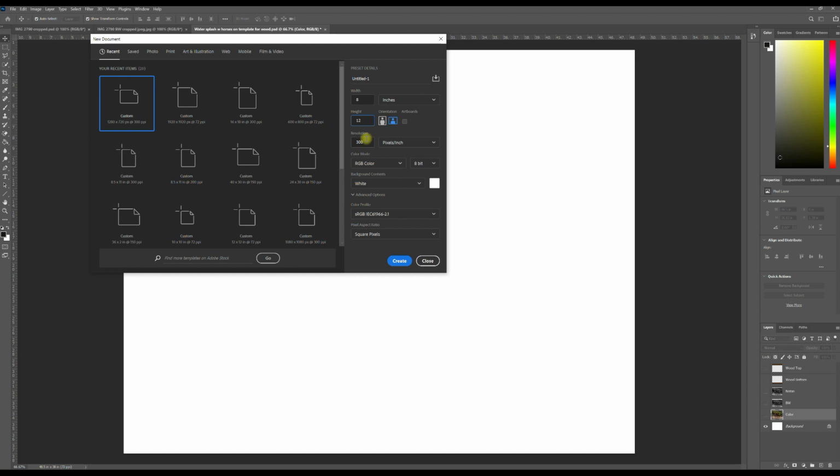Now you can leave the resolution at 300 if you feel like your image is a 300 pixel image. If you've taken the image with a cell phone camera or you've pulled it off of the internet, more than likely your image is going to be less pixels per inch, probably like a 72 dpi. But I know my images are 300 dpi, so I'm going to leave that. But if you had to change this, you just highlight it and then change it to 72. I'm going to leave it at 300.